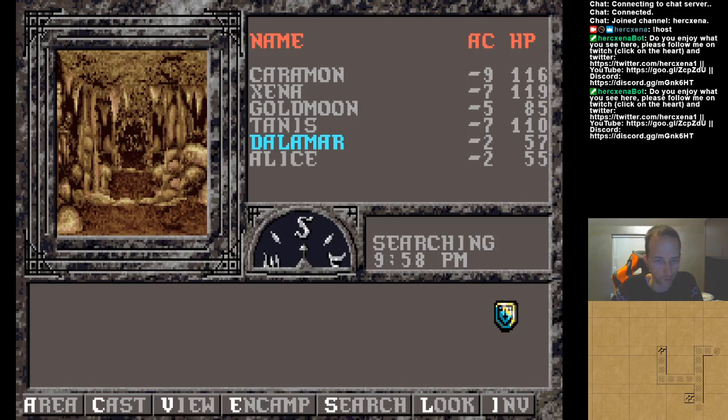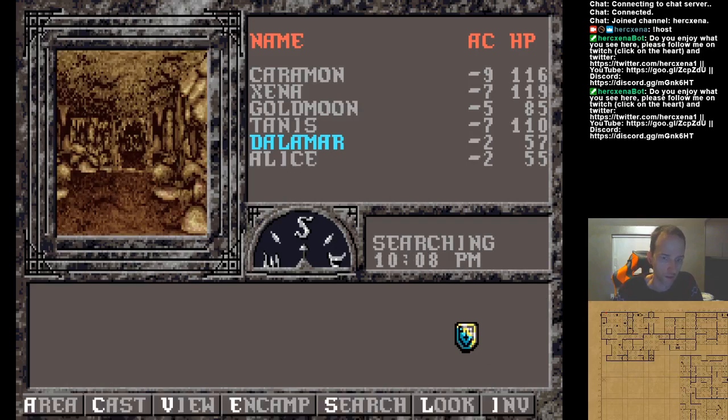Is this gonna be another stairs to take me somewhere else? Or is this actually gonna let me go through here? So let's put that there. Let's see what happens when we move on to the square. Alright, so. Huh.